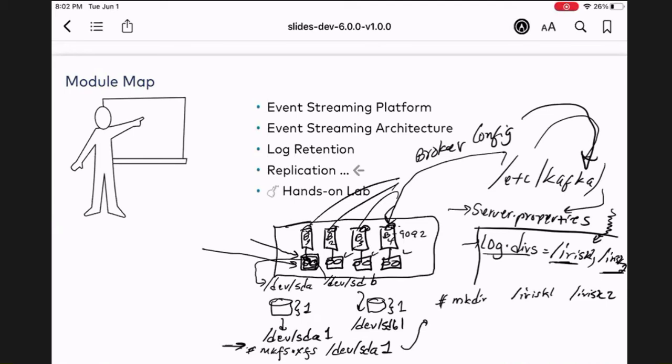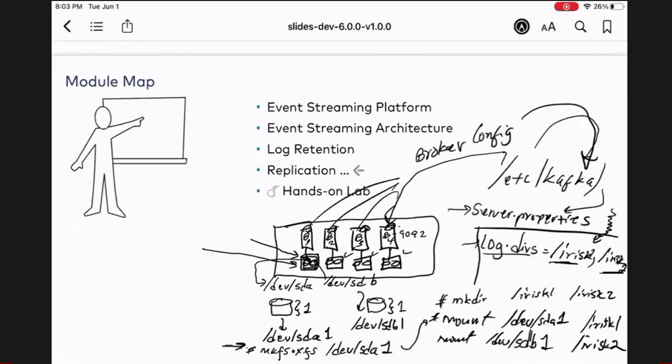So in this case, after I make this directory, I will have to mount the disk, like mount /dev/sda1 to irisk1, and then I will have to mount /dev/sdb1 to irisk2.